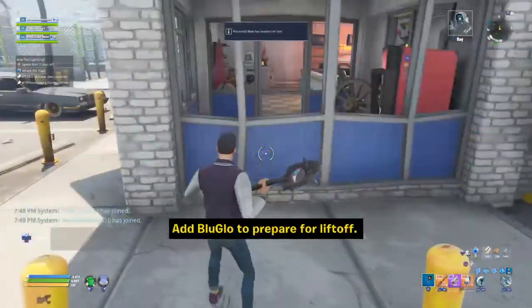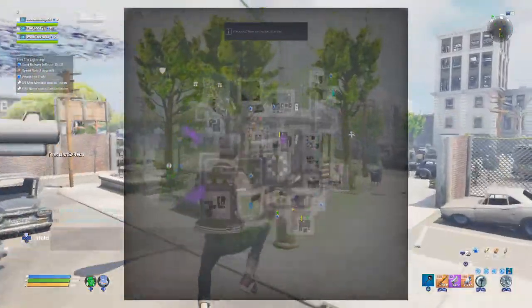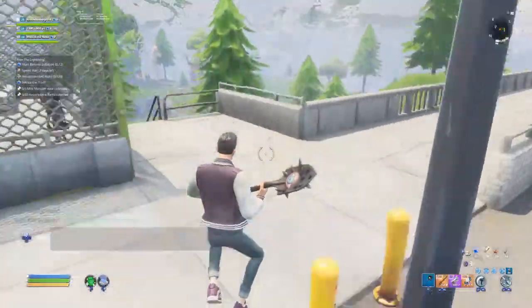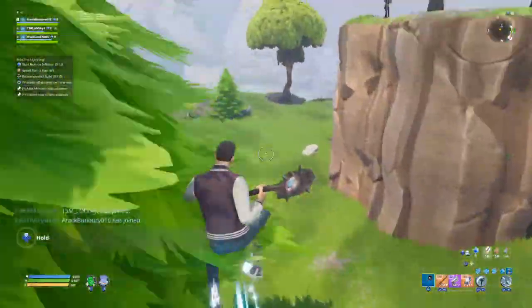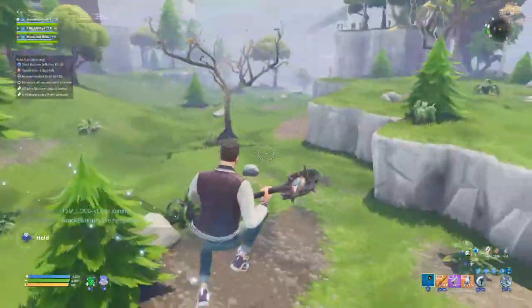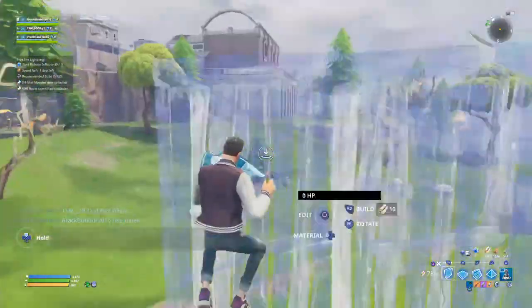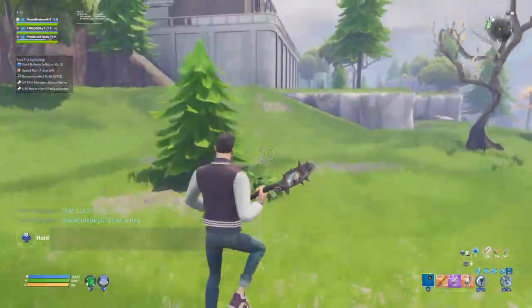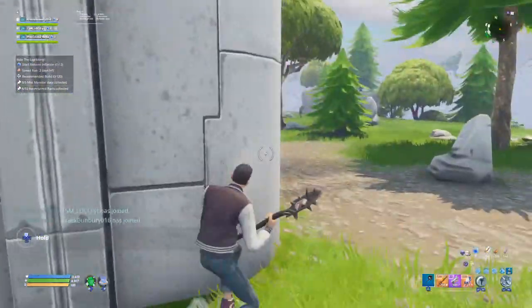Add blue glow to prepare for liftoff. You did? Where? They can be outside the city too? Oh yeah, because of the cars. 3 more. And then once you get it, you gotta click your build button, and then you should see a hoverboard. Then you hold circle, and then you should get your hoverboard.